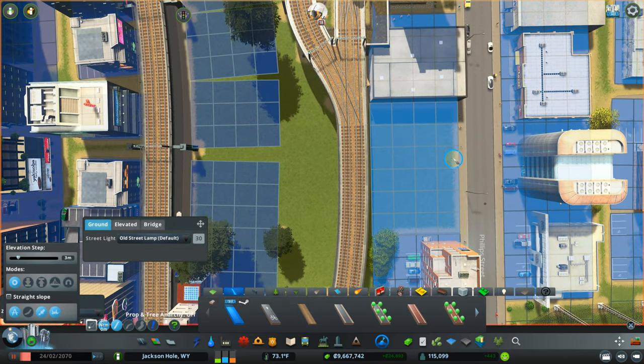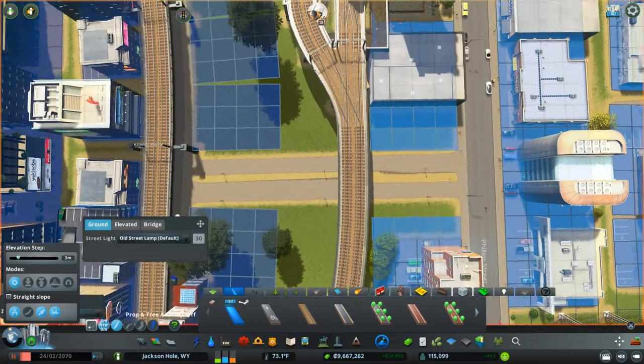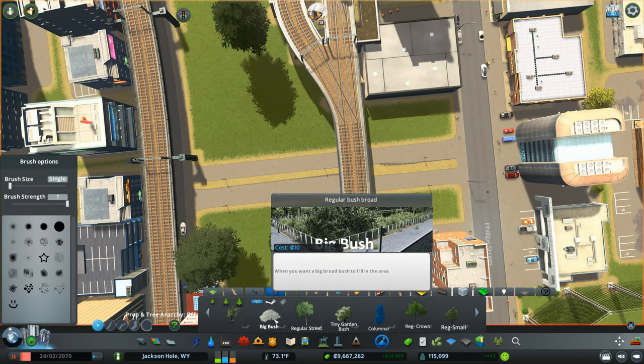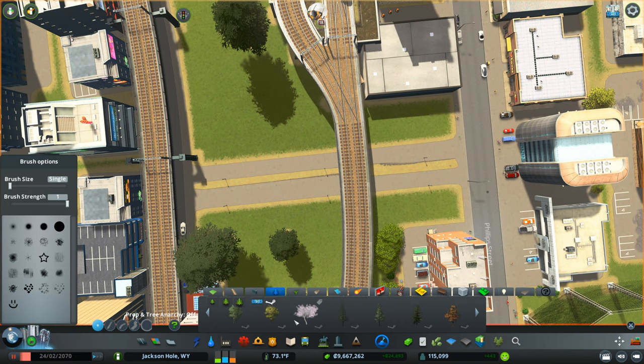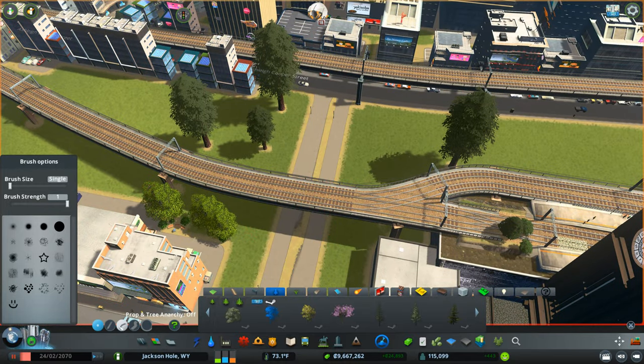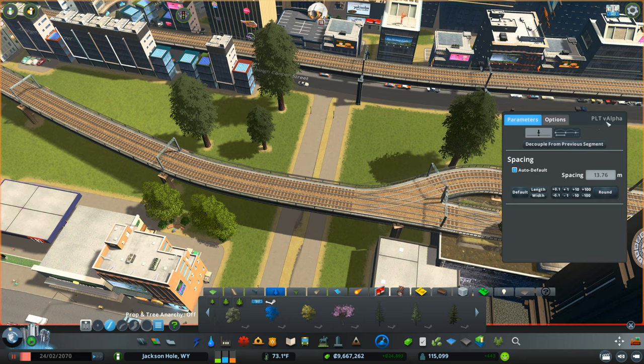Let's do a normal path, and we'll make our own little fancy path out of it. It'll be a little bit more detail intensive, but you know what? We'll do it. So I'm going to put two down right next to each other, and I'm going to go to my trees here, and let's go back to a nice big tree. London plane tree. Okay, so I'm going to use the mod that I got, the PLT. It's an alpha.